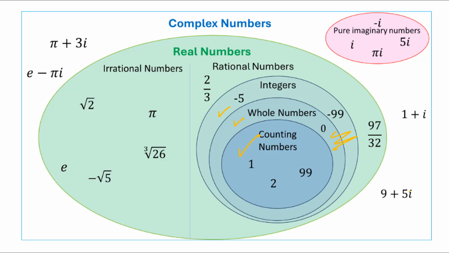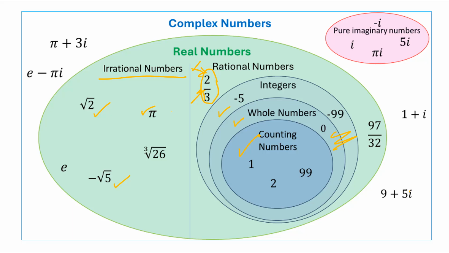Rational numbers are the numbers that can be written as fractions with an integer in the numerator and in the denominator. The irrational numbers are the numbers that cannot be written as a fraction with an integer in the numerator and the denominator. These are numbers like the square root of 2, pi, negative square root of 5, and so on. These are numbers that you cannot write any other way except the way you see them right here, because they are non-repeating, non-terminating decimals, and they cannot be written as a fraction, so there's no other way to write them.